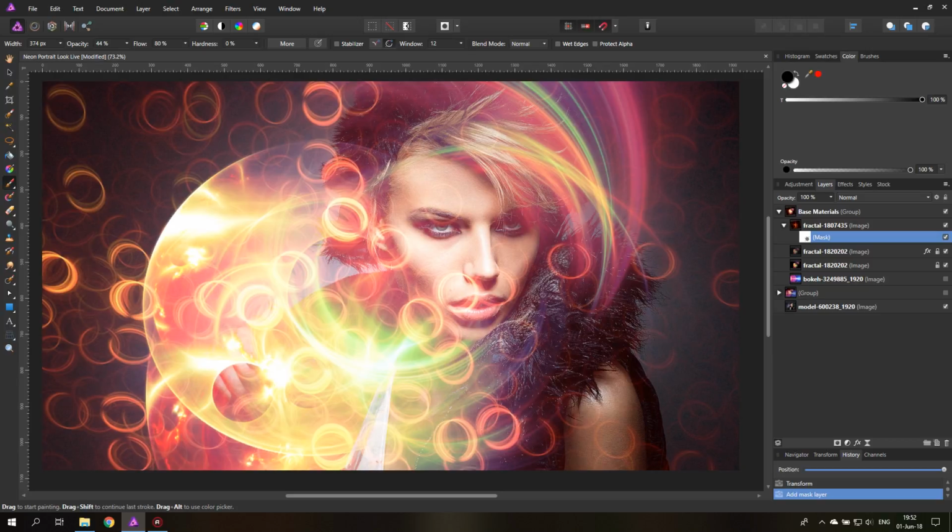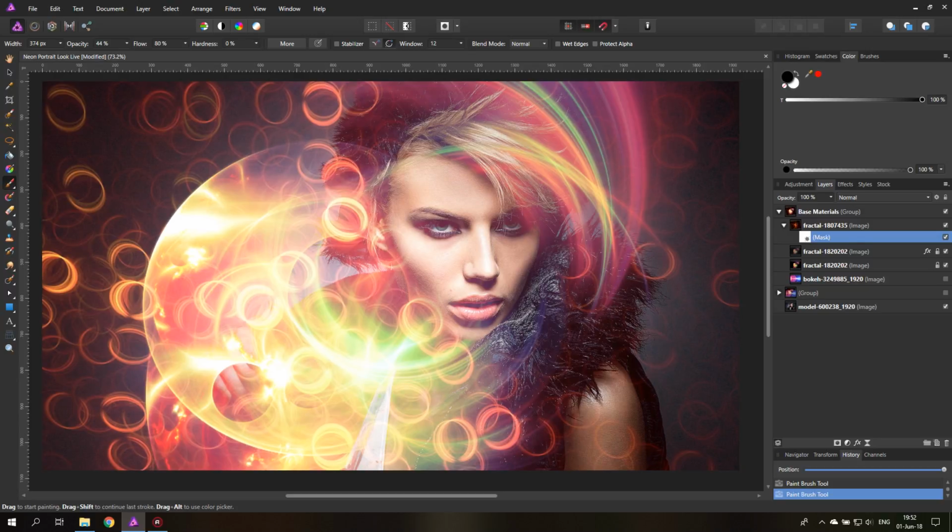And by reducing the opacity, it's not applying the full opacity of the layer. It's not getting hidden completely. So you have to use multiple strokes, and this will give you a finer way and a better way to control how much you want to hide from that layer. So I really like going over it multiple times with my brush to hide something, because it's kind of more control, it's easier to handle. There you go. The face is still visible in a very nice way.